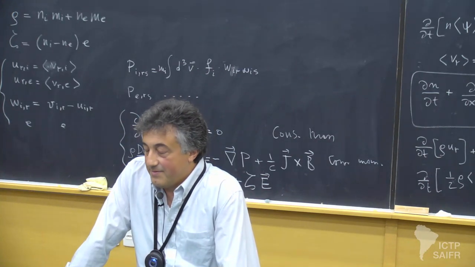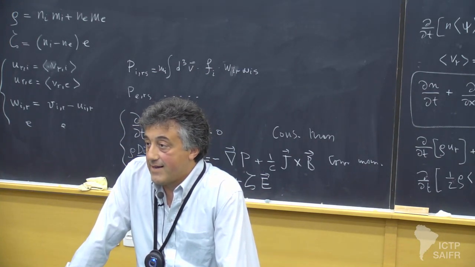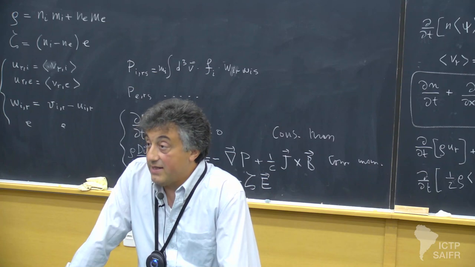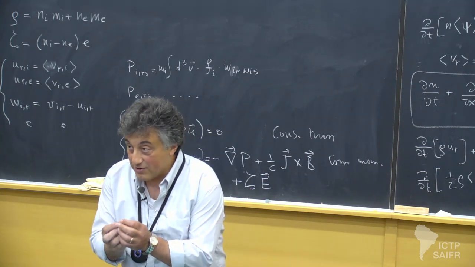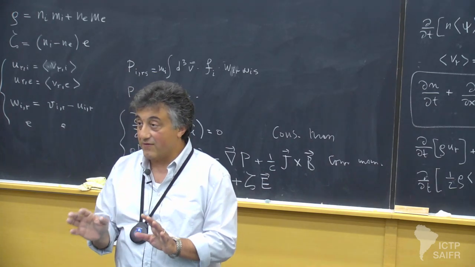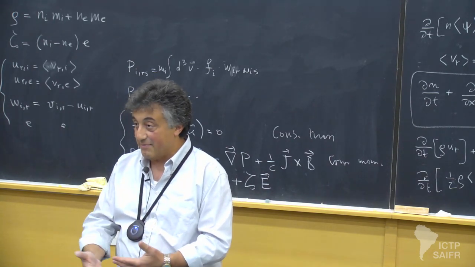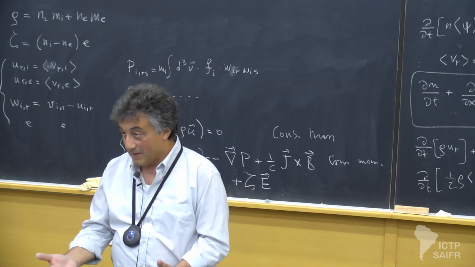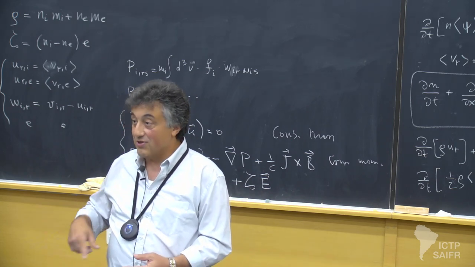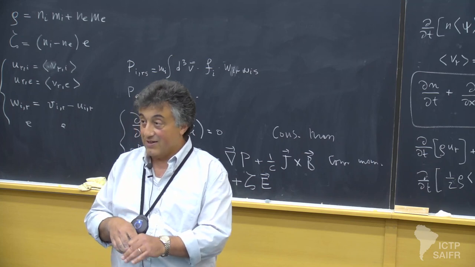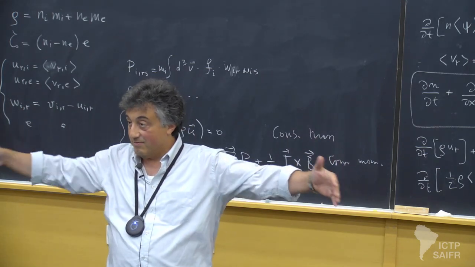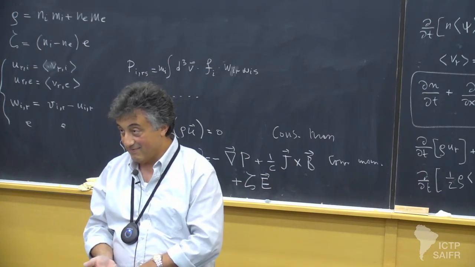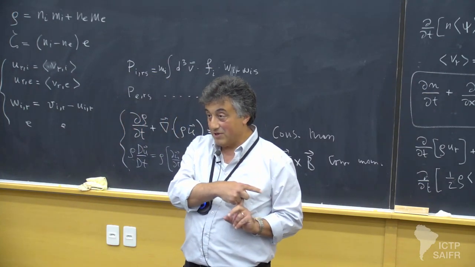If I understand well, you mentioned that in a plasma we don't have electric field, but large-scale electric field. Yeah, but it shouldn't be huge, the electric field next to each charge. That's why I said large scale. So the small scales which are associated with the individual particles, those are fine. Those are the fields which modify the dynamics on small scales of the plasma. But those are the ones that we are averaging out. Those are large, but they are on small scales. We're interested in what happens on large scales. Large space scales, large time scales, and so on. So that's the purpose of averaging that we made.